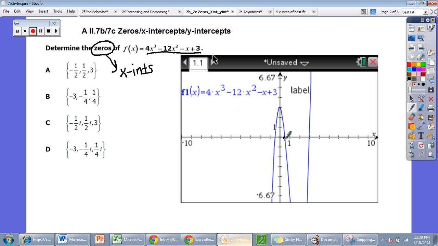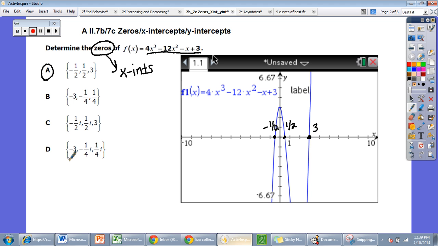You can see these two here, which are not whole numbers, but because it's multiple choice and I gave you the answers, I just wanted to go ahead and look at this. We can see that this is +3, and this is between 0 and 1, so it looks like it's +1/2, and this is between 0 and -1, so it looks like it's -1/2. And this is the only one with +3 that doesn't have imaginary solutions. So this is the correct answer.